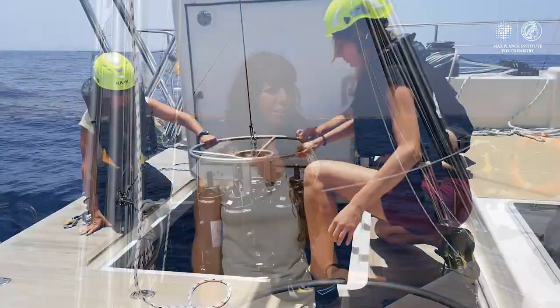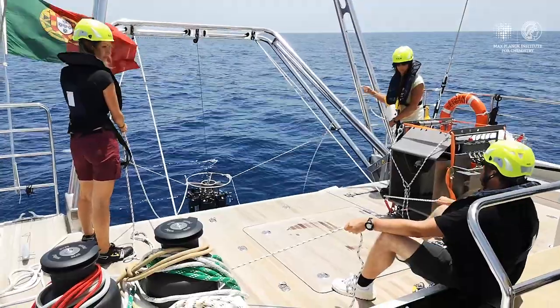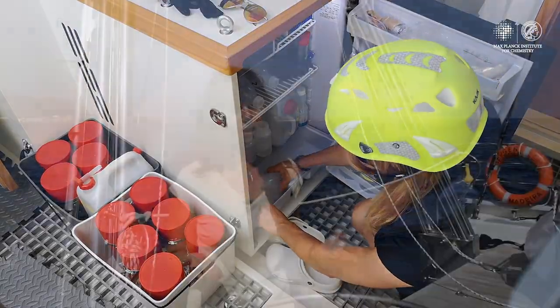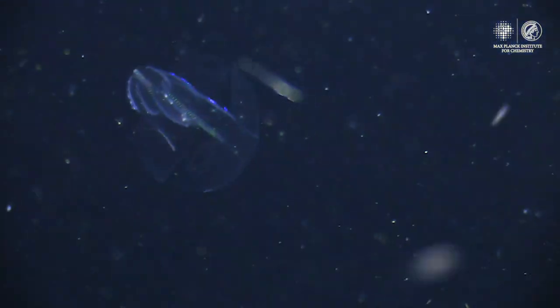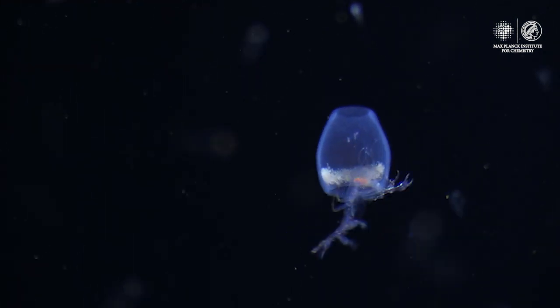The rosette sampler is deployed in the water equipped with a CTD probe that allows measurement of physical and chemical data to characterize the whole water column continuously. It also has Niskin bottles allowing samples from specific depths, from both epipelagic and mesopelagic layers of the ocean. The epipelagic, or surface layer, is the upper 200 meters where exchange processes with the atmosphere and photosynthesis occur. The mesopelagic layer, or twilight zone, begins at 200 meters — where only 1% of incident light reaches — and ends at 1,000 meters where there is no light.